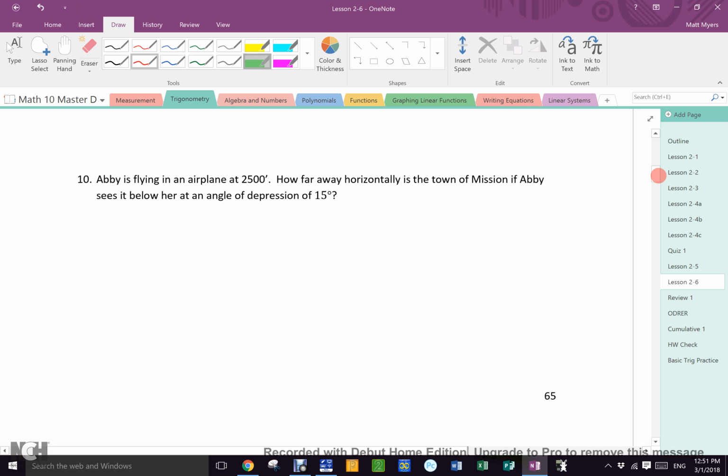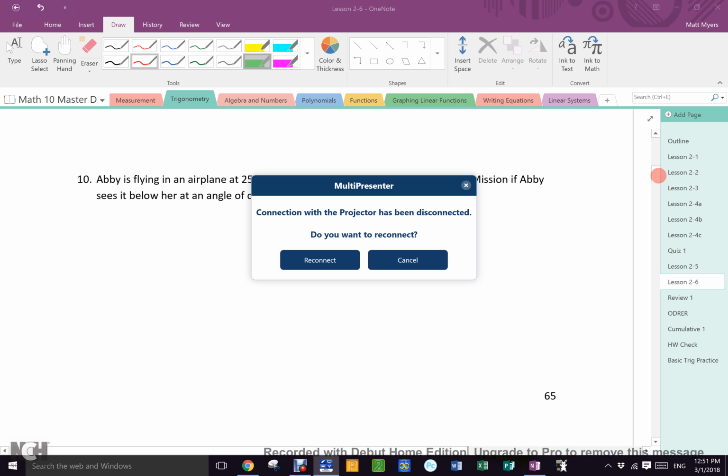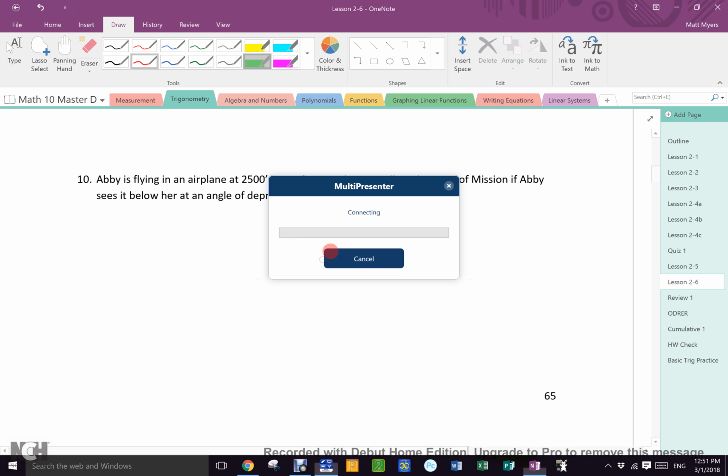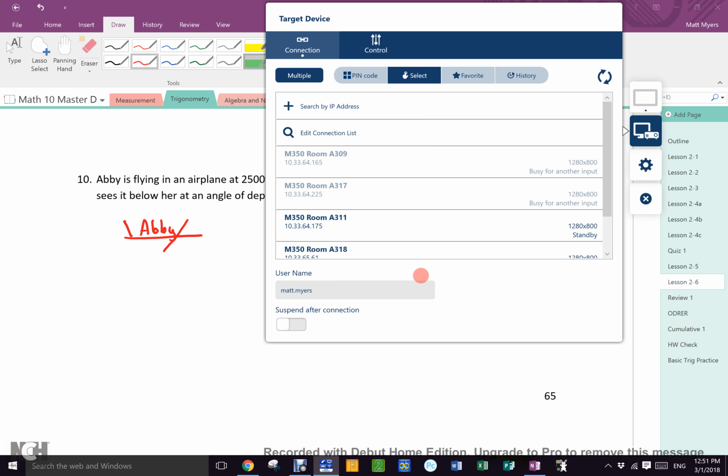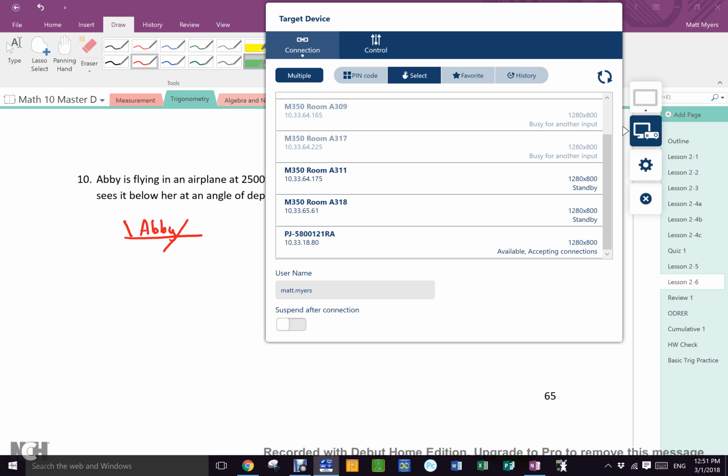Abby is flying in an airplane at 2,500 feet. Where are airplanes? In the sky. So Abby is up in the sky, the sky being up here on her plane. If it's distance or altitude. It's blue sky. It's sunny out. Why have you got to be that way? I know that is what you mean.